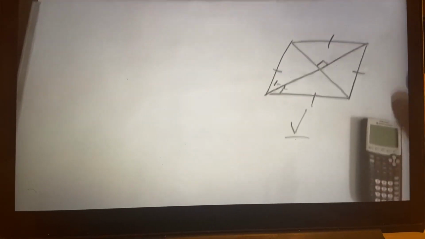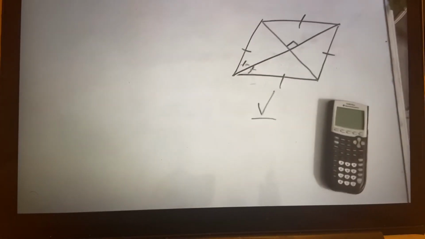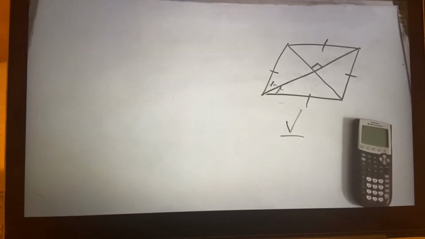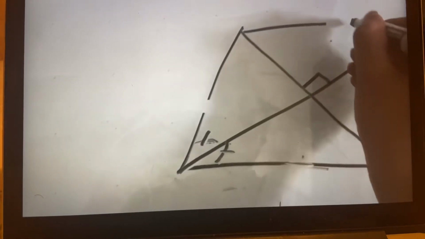My ideal plan for this lesson would be to put up a bunch of problems around the room, taped up to the wall of some sorts, and have students individually go to random problems and work on problems regarding the rhombus. However, since we cannot do that virtually, I'll just go over a couple problems, let's say 3, so that you get the idea of how to handle problems regarding the rhombus. So let's go with one problem right here. Again, assume all of the shapes I draw are a rhombus.